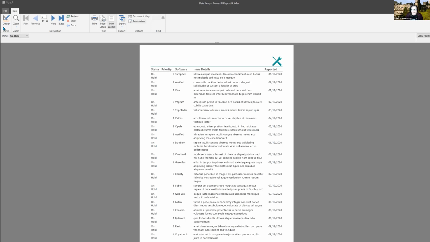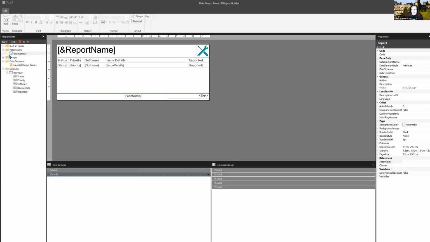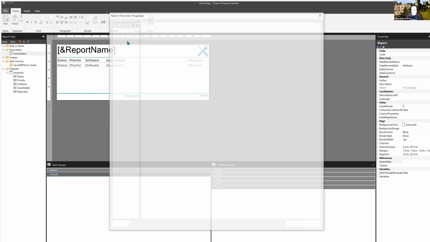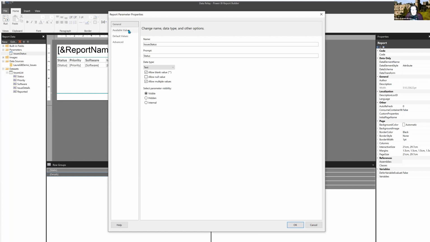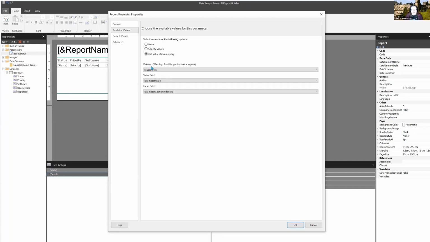If I go into a parameter, we can also go into the parameter properties. And in here, you'd be able to do various things. So there we are, we've got a data set.